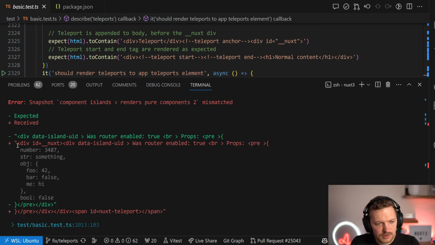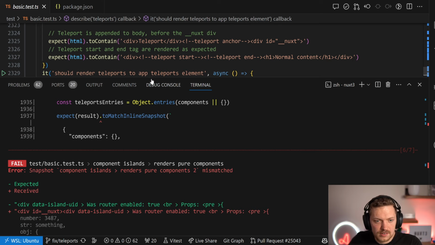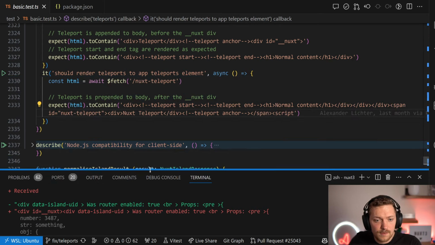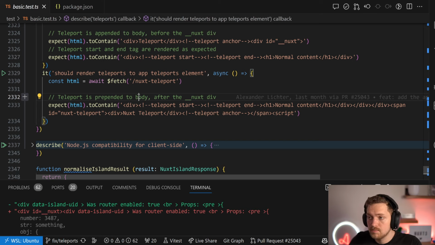The idea is we render here, for whatever reason, this underscore Nuxt, which shouldn't be the case, and then the whole component island part, and there's the end, and then we have the div from the underscore Nuxt, and then we have the Nuxt teleports part, and this shouldn't happen for component island. So we might want to have a look into why this happens, because the rest should be fine, and fix that. So let's see.